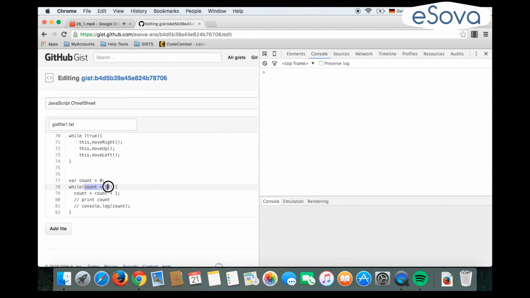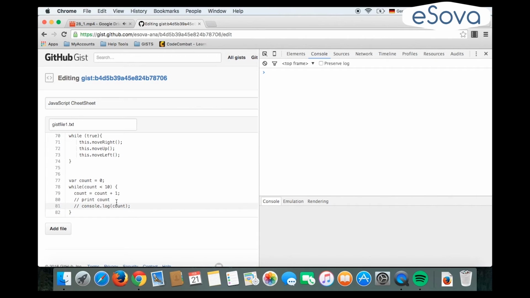And then we check, is 1 less than 10? Yes. So we can again execute the code and say count is 1 plus 1. So the new value is 2. And we go out again and check the condition, is the count less than 10? So is 2 less than 10? It's true. So we do count equals 2 plus 1.